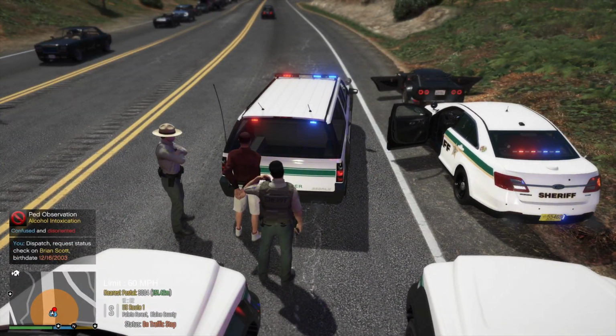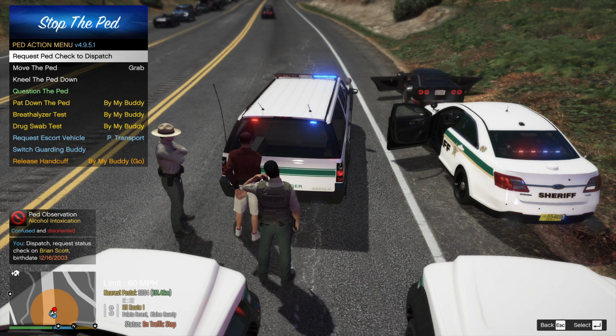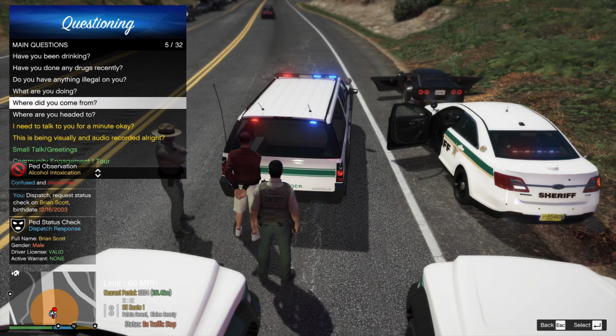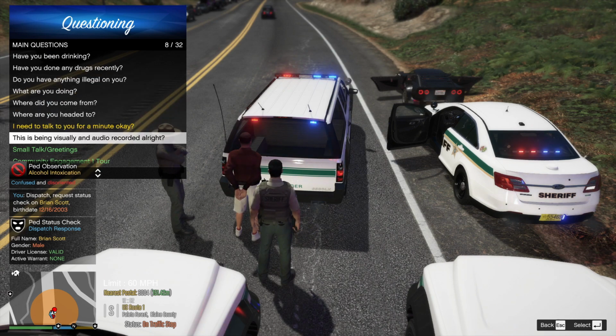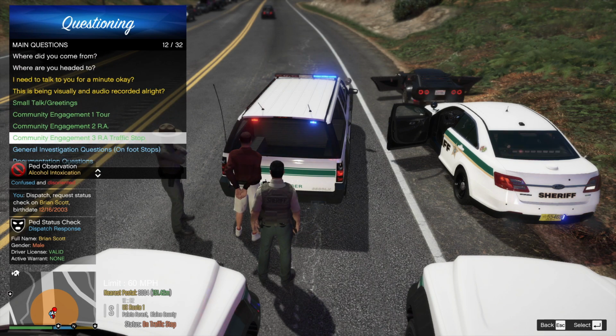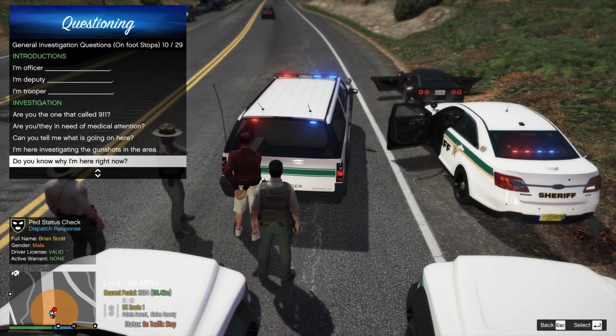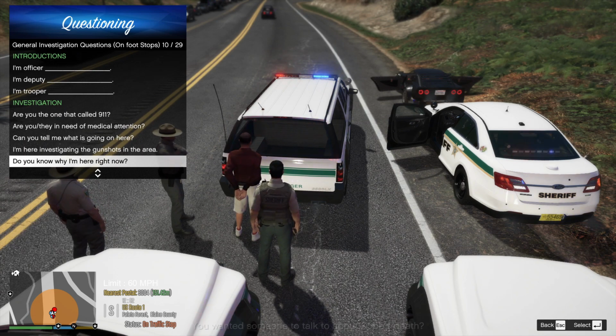Alright, what's your name? Brian Scott, license valid, no active points. Alright, sir. Do you know why I'm here right now? You wanted someone to talk to about Kobe's death? No, I heard about it, but that's not the story right now.